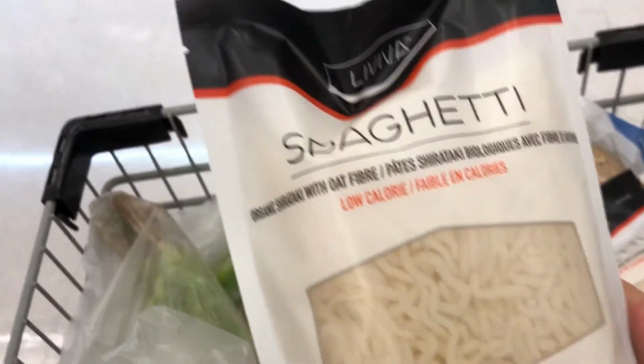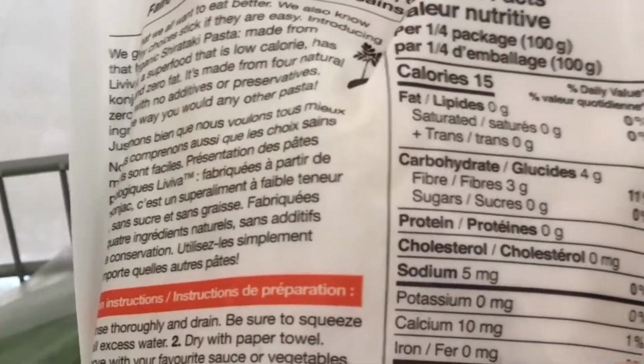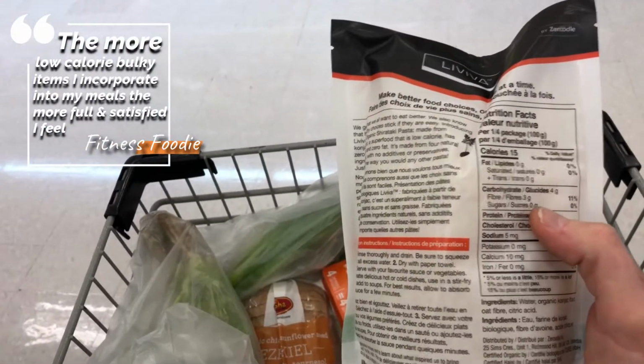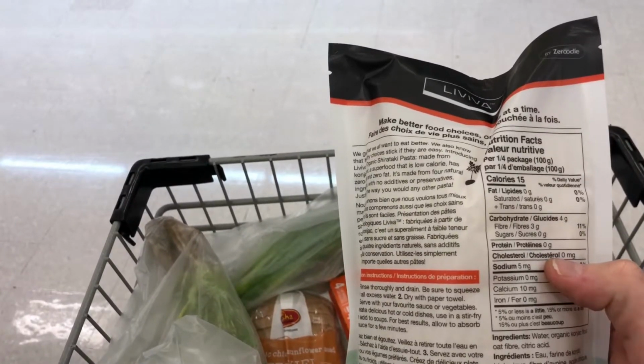The thing I like to pick up is these konjac noodles, or a shirataki noodle. So basically it's made of a Japanese root vegetable that's super low in carbohydrates, just mainly fiber is all you're getting from it. So you can eat these things, substitute pasta in your dishes or noodles in your dishes. They're nice and filling, and really the calories don't count. I don't really count them for anything.